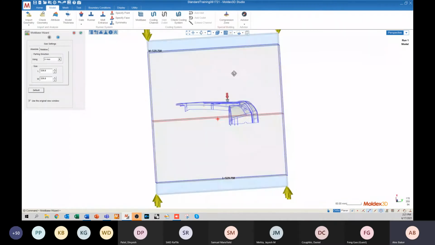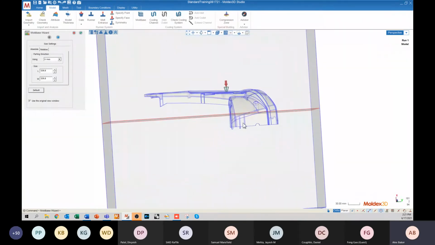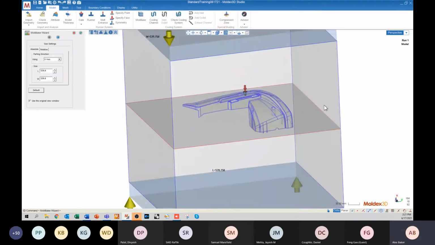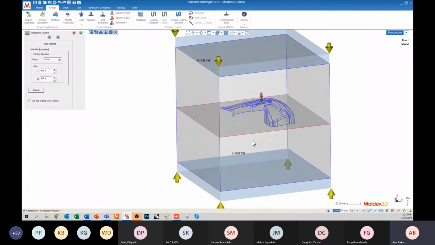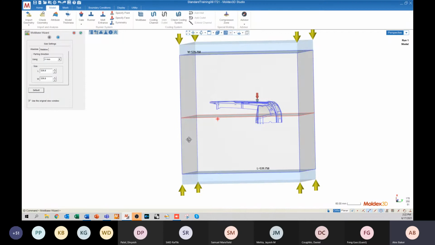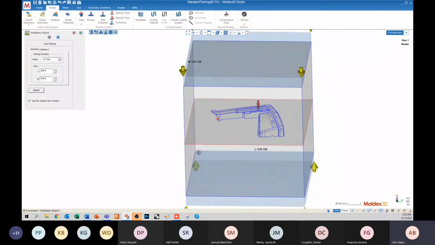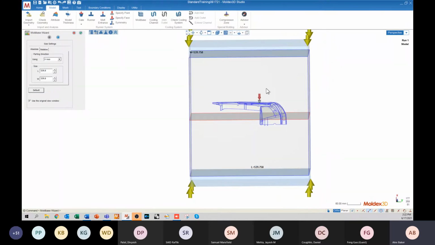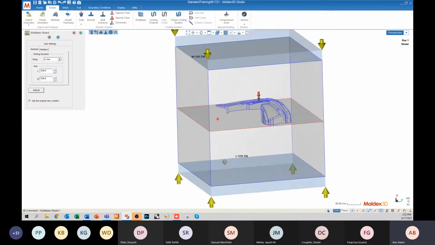So the location of this plane with respect to my part actually doesn't matter. The reason for that is in Moldex3D simulation, we never actually separate the core and cavity sides of our mold. So just keep that in mind. This red plane is more just meant for projection than anything. You don't need to worry about where it is with respect to your part geometry.